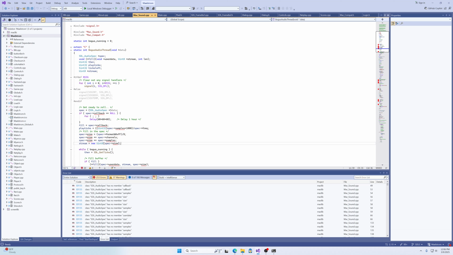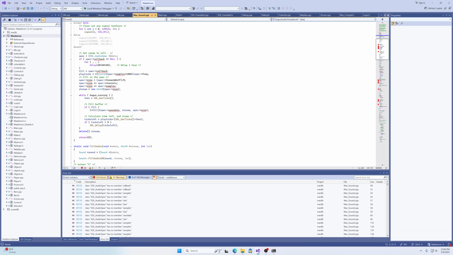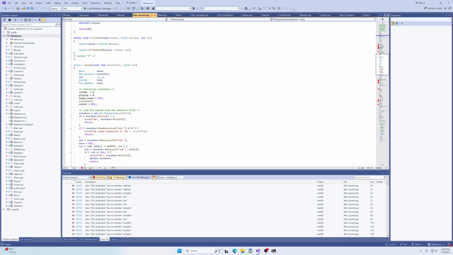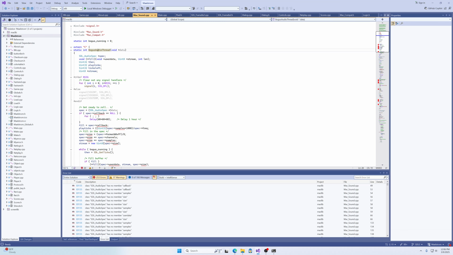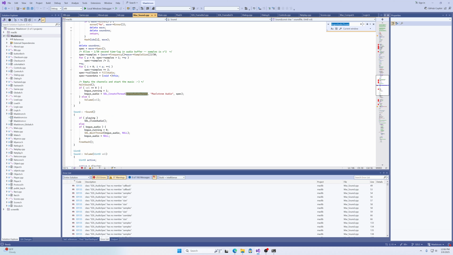So this is our audio thread. The callback is null. We don't do anything. Interesting. When would callback be null? Oh, this is actually a thread. If the volume is 0, we create a bogus audio thread.